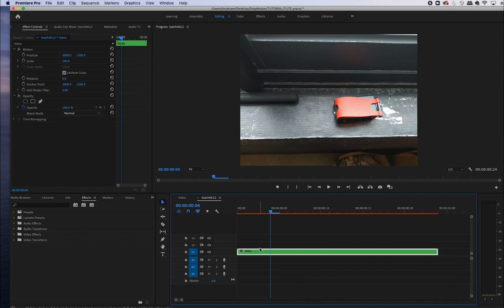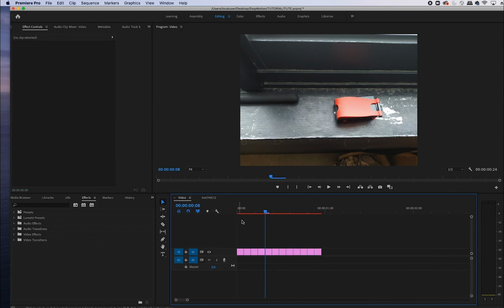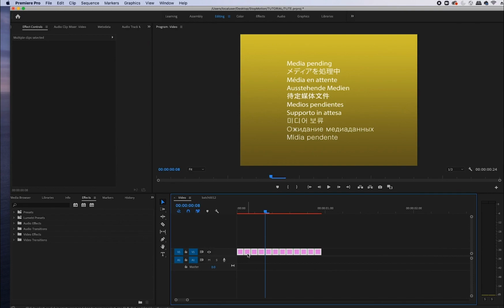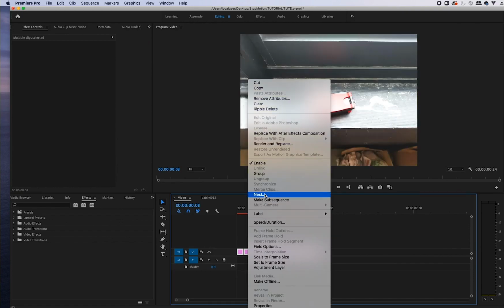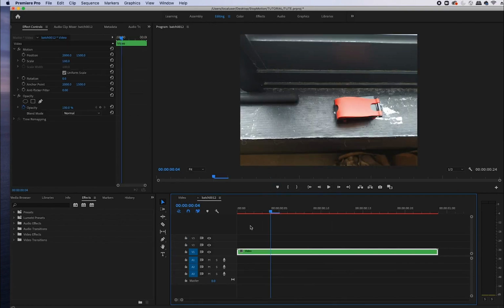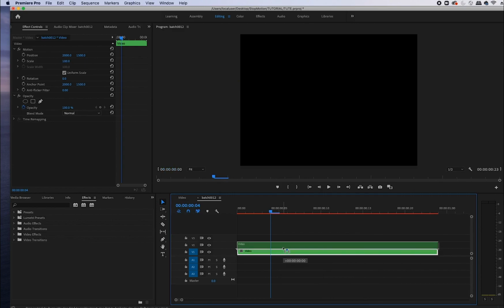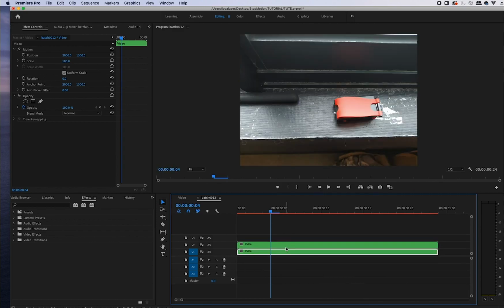One of them is to duplicate your layer. So if you've got all your images in one layer, then you could just duplicate it. If you don't have them and they come out like this, you could select them all, right-click, and choose Nest. And what that does is it turns them into a folder like this. And now once you have them as one clip, what you could try is duplicating it by holding down Option or Alt and then dragging it upwards. And that duplicates it, makes another copy.